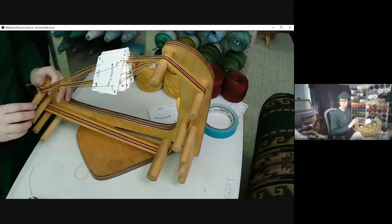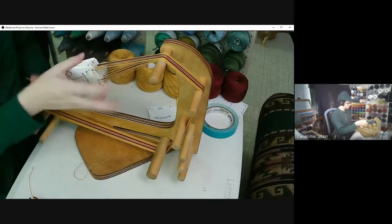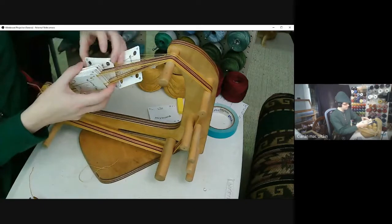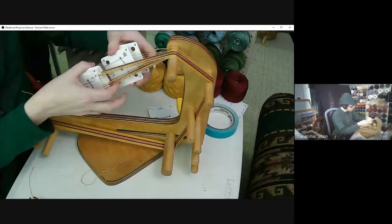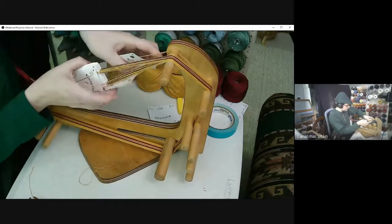All right. So before we start weaving, I want to make sure the cards are all in the right positions. First one is going to be an S. They're coming out the back. Perfect. Next one needs to be a Z. That one I need to flip then. Yeah, I need to flip that one, so it comes out the front.